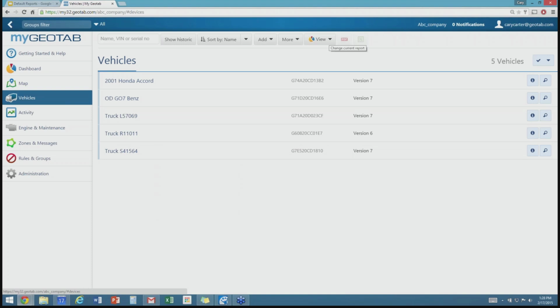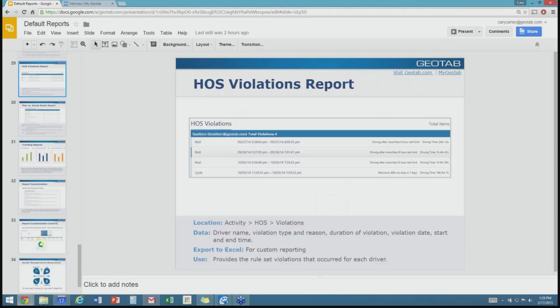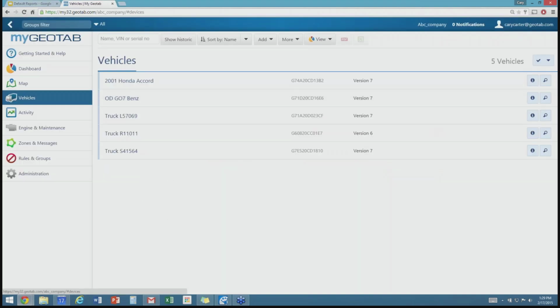All right, inside my view is where I'm going to find all of my reports for vehicles. Again, keep in mind, for those of you that are new users, we don't have a reports area. What we have is all of the areas have reports in them. So if it's in vehicles, if it's in activities, if it's in engine and maintenance, that's where your reports will be found for each one, which is why inside right here, it actually tells you the location of any one of the reports. Okay, so that's a very handy little tool to have. As I said, those slides will be available to you.